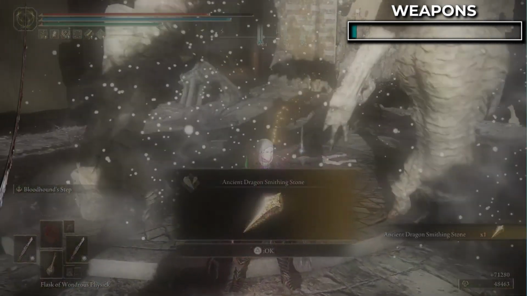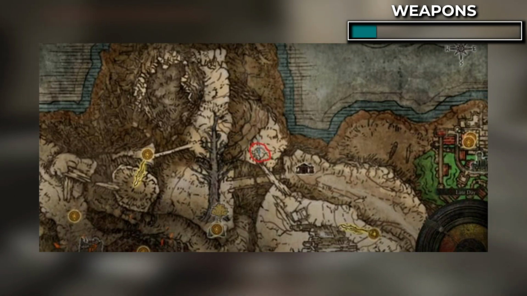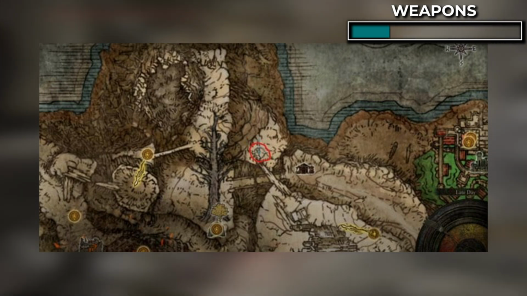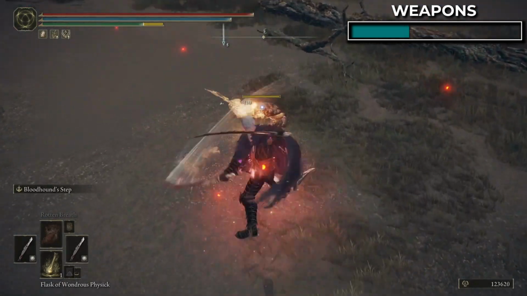Grab yourself a Scavenger's Curved Sword. It's a pretty basic sword that you can pick up from a dead body just here. Its initial damage isn't great, but it does also do a little bleed damage. Now be sure to upgrade it to 25.